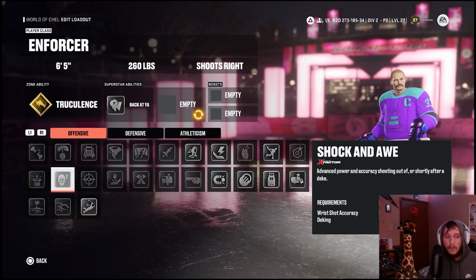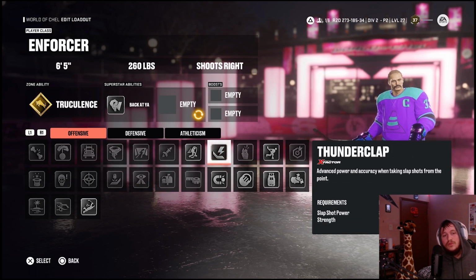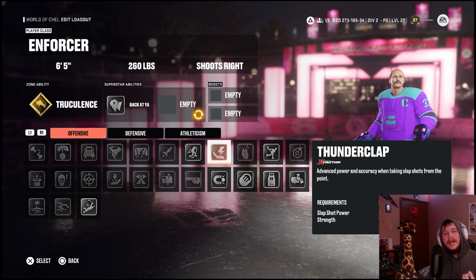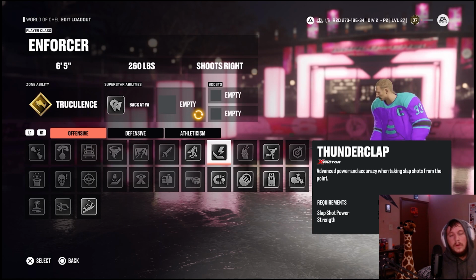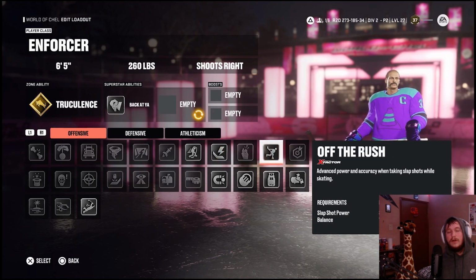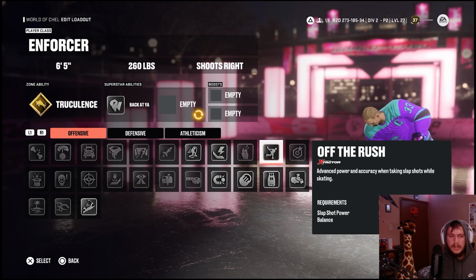Then for his second one, I really did want to give him Thunderclap, but as you see, advanced power and accuracy on the slap shots from the point, which, like I said, we did make this build as a forward build, so we're not going to be shooting from the point a whole lot, so I did not want to give him Thunderclap. I also didn't want to give him off the rush because I felt like him just taking off the rush slap shots also wasn't really his play style.